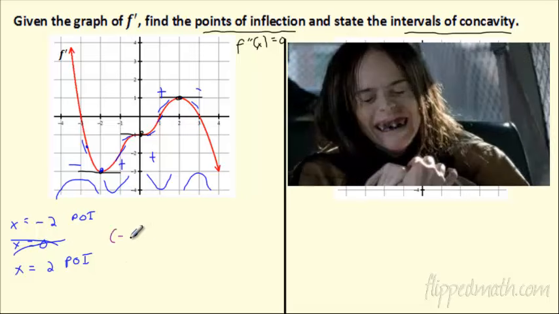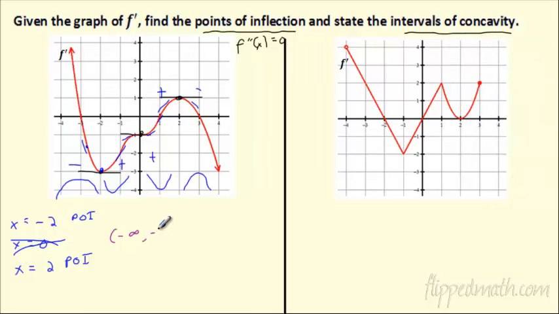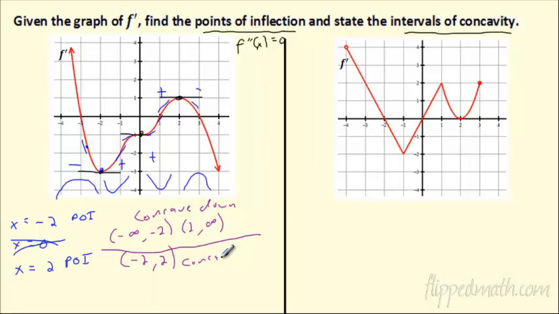It looks like from -infinity to -2, what's happening? We've got concave down, and from 2 on. So here are my 2 intervals where I am concave down. So it's weird because you're looking at the derivative of the derivative. So it's concave down. Where am I concave up? I'm actually concave up all the way from what? -2 all the way to +2. Maybe I should have separated these. I'm concave up. Awesome. Very nice.